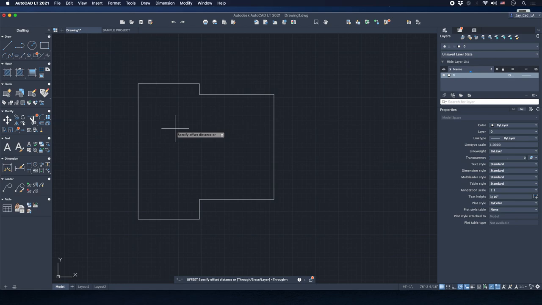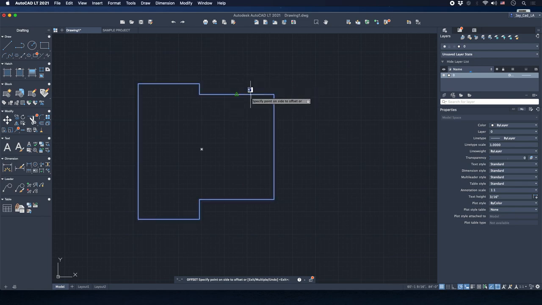So for the exterior wall, I'm gonna actually use the same thickness for both exterior and interior walls just to make it a little simpler. So I will type 6. And AutoCAD will understand by typing 6, I mean inches. So this is 6 inches, and click return. And then AutoCAD will ask me, select the object to offset. So I will click on the polyline that we drew earlier, and select it.